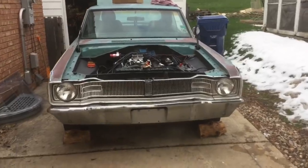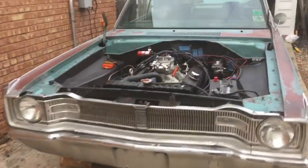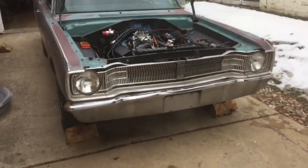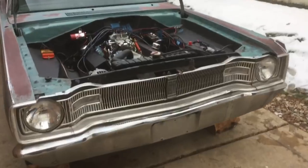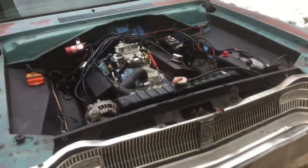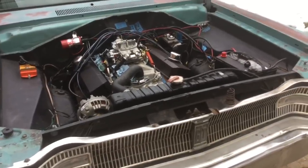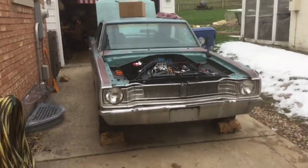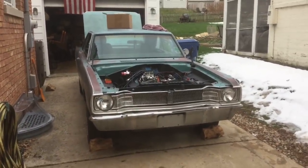So as you guys just saw, we broke in the camshaft, had the thing running, had it idling good. We finally did it. Thanks to the help of all you guys, giving me advice and all the things you've done over the years. Finally got Betsy running. Now the test is just to see whether or not it can drive. I know we have to change the oil, and I have to add more transmission fluid in, and we should be good to go. But today, finally, we broke in the camshaft and got Betsy running.